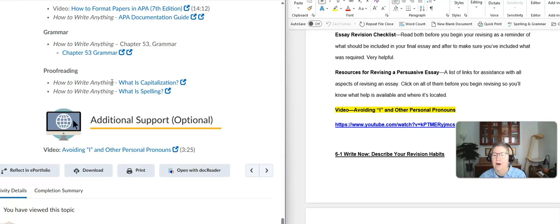Spell checks are very handy, but not all words or word errors are corrected or identified in spell checkers. You have to be able to go through and check for yourself. Things like words that sound alike but are spelled differently, there and their. Know the difference between affect and effect. So use the spelling checkers as a tool, but ultimately it'll be your responsibility to have spelling correct. So again, those are helpful links.